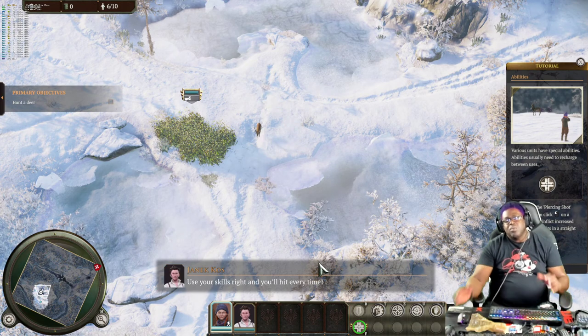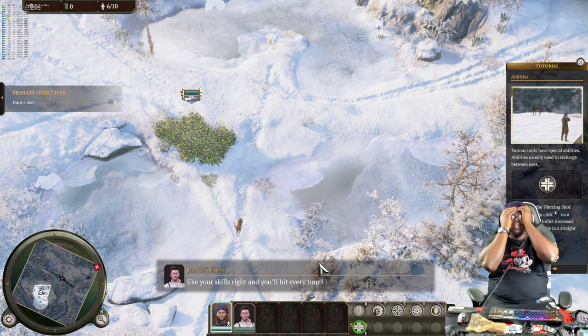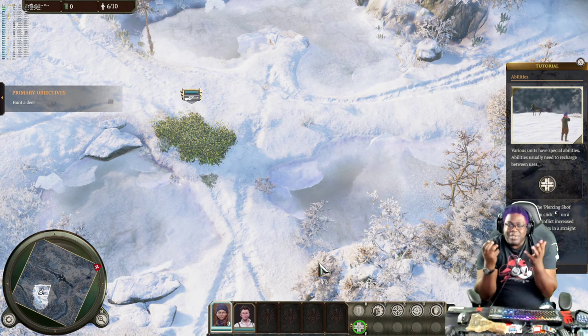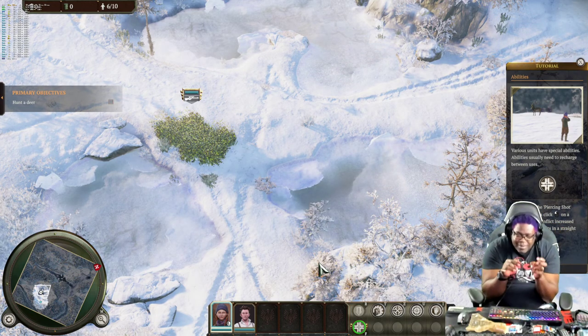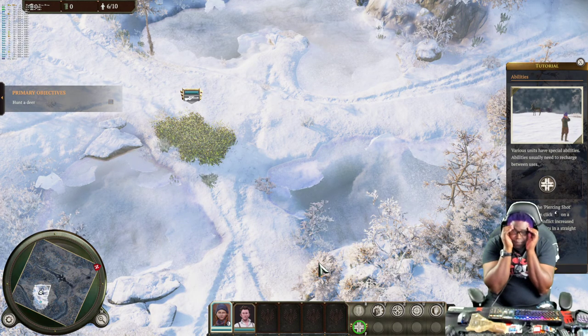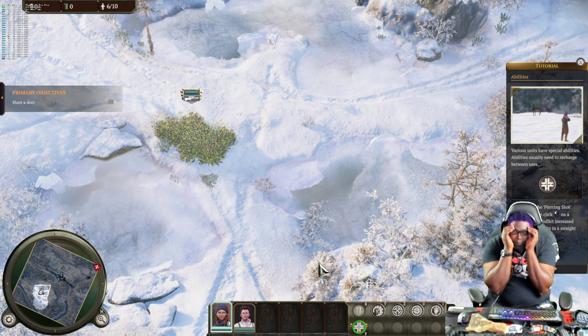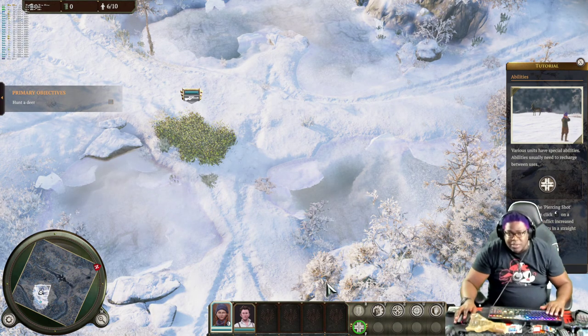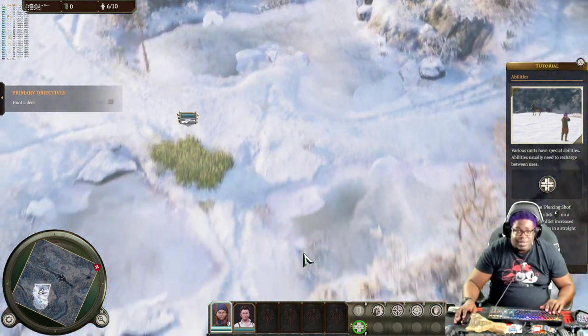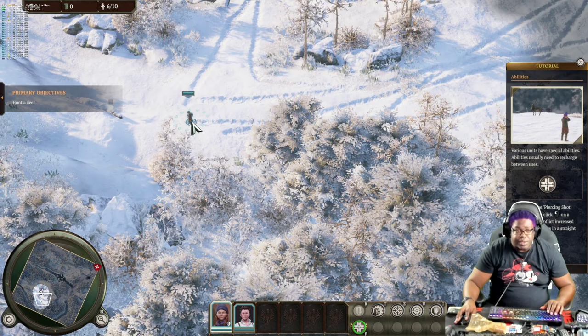Not again. Dude, why are you not using the skill every time? I'm using it. What is going on here? Click on the piercing shot, left trigger, and then click left. Okay, I see what I did wrong. All right. This is really getting annoying.